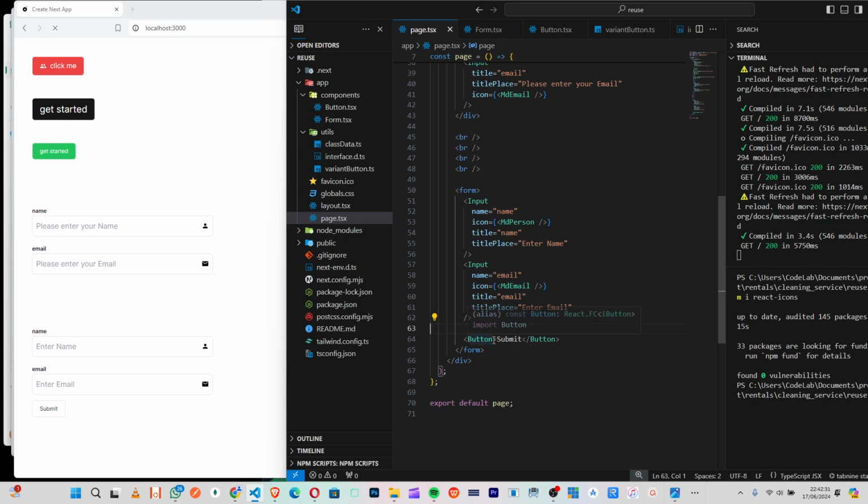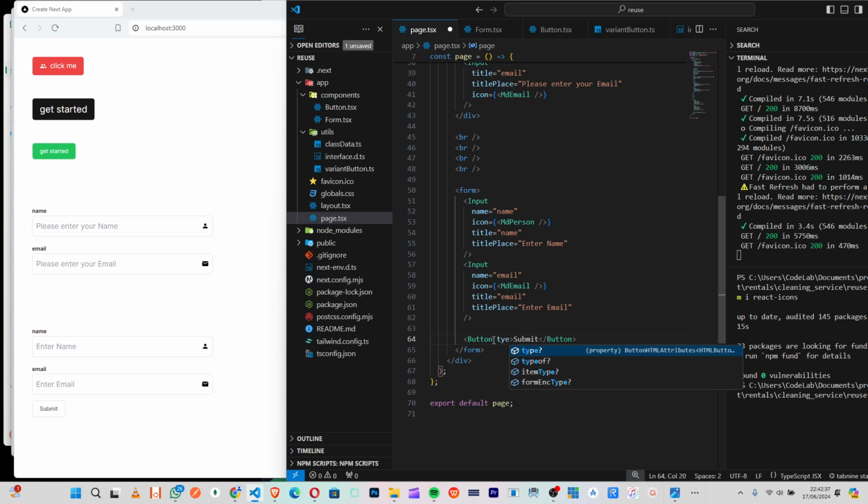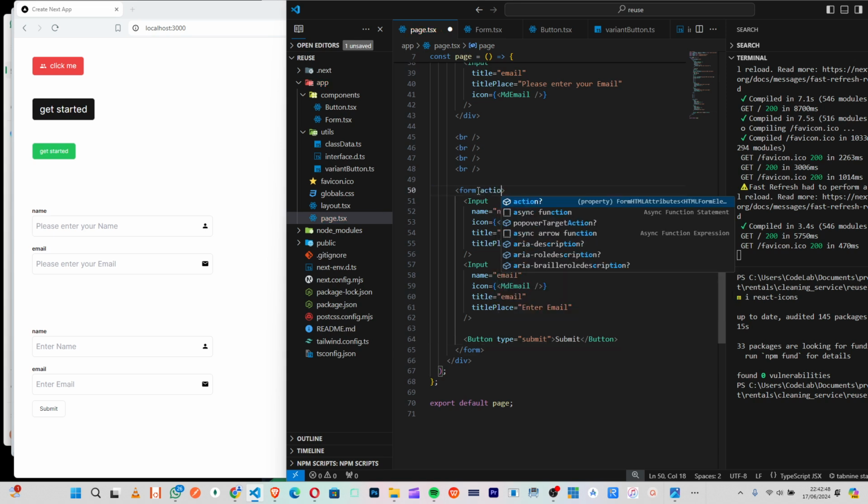Now I can come here and say, sorry, this should have a type, which would be submit, right? And inside this form, we can have action, and this action, let's say on handle.